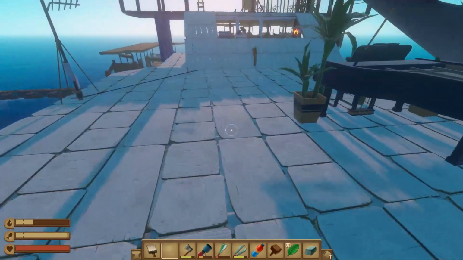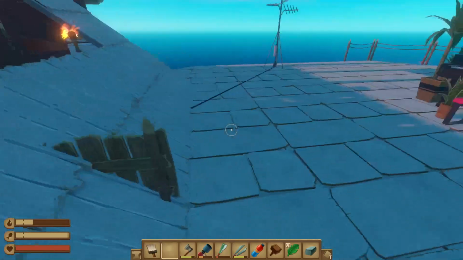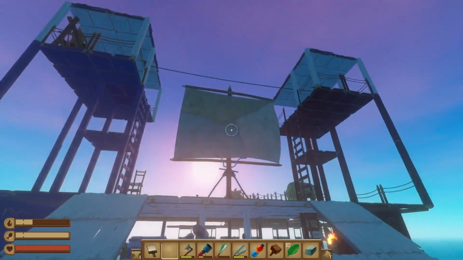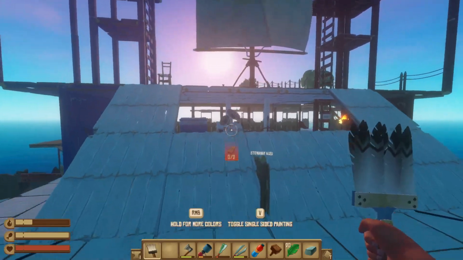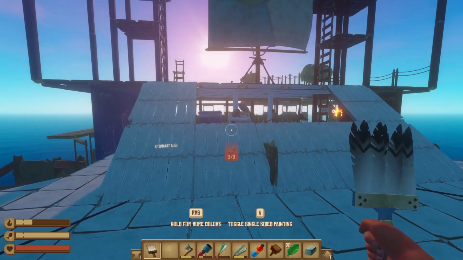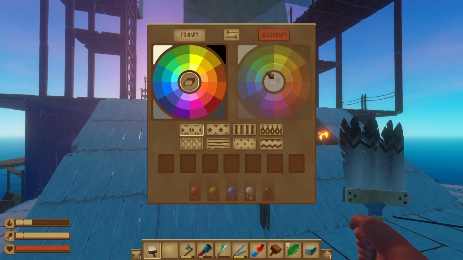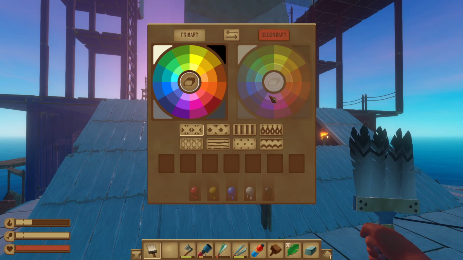Look at the textures of this whole deck. I want the new awesome design. These patterns as well. I think we can put a pattern on the sail. So here we go. This is the new features. The paintbrush menu has primary and secondary colors. Paintbrush preview of what is about to be painted.